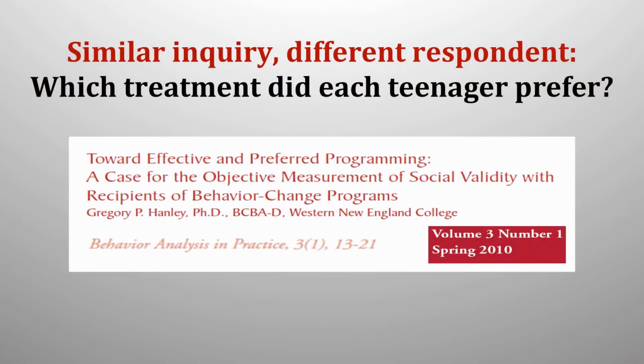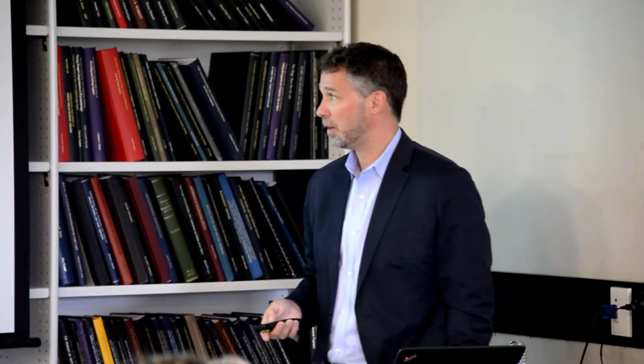I'm just going to show you a little bit of data, but I wrote this paper a while back, and this paper is all about how we can have an objective process for determining preferences of people who cannot communicate to us with words. We can figure out the preferences of the people we serve for what we do. I do not like being in a room with advocates telling me what I can and can't do based on some shared humanity that is largely made up. What I like to do is know what works and what the clients prefer, and that's all the data I need. Maybe what the parents and teachers prefer. Those are the three legs that support the things I do. So let's talk about how we do this.